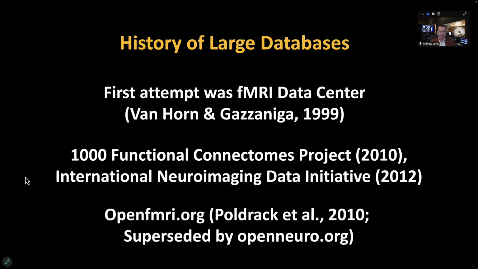More recently, something called openneuro.org, which had its origins in openfMRI.org, has also been much more widely used, and I find it very useful both for pedagogical purposes and also for research purposes as well. That's one of them which I'll show you in a more practical sense later on. I'll show you how to actually interact with it, download the data, and also possibly analyze it as well.